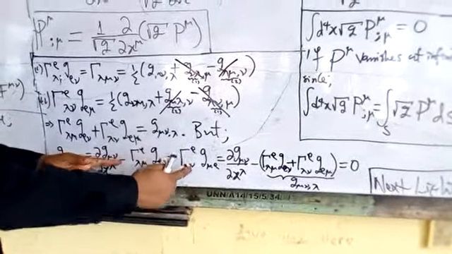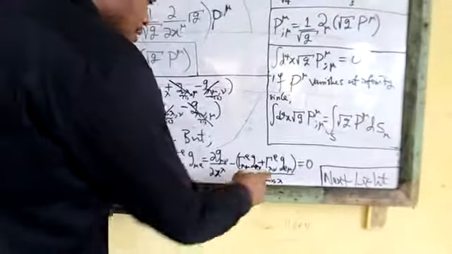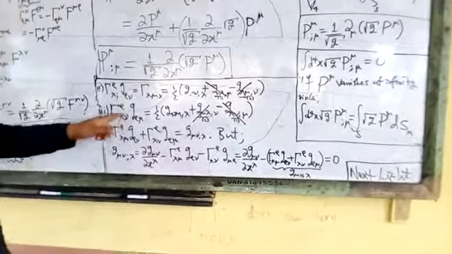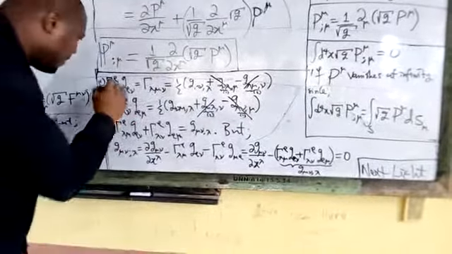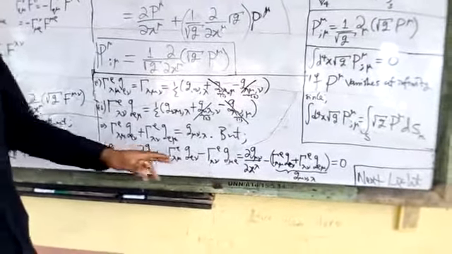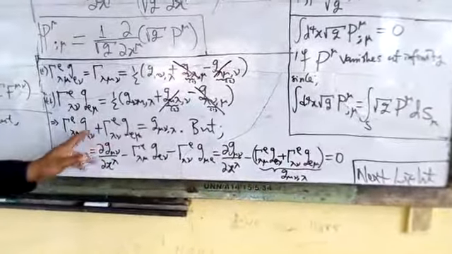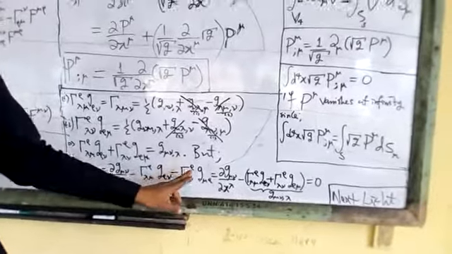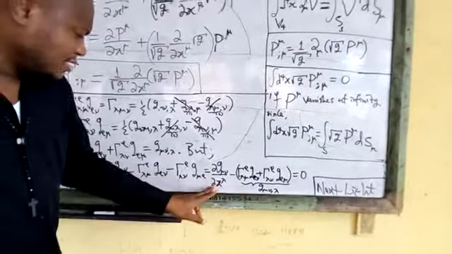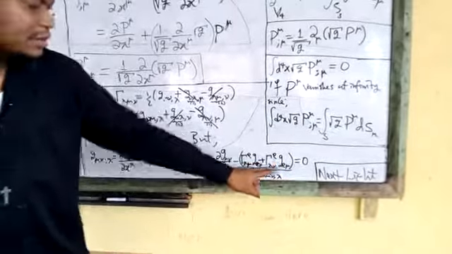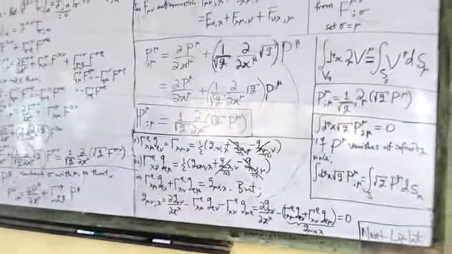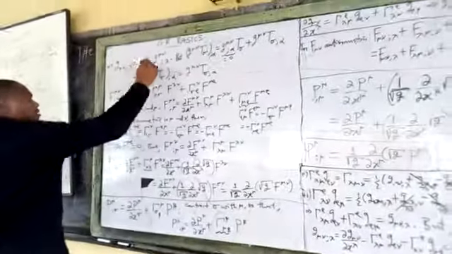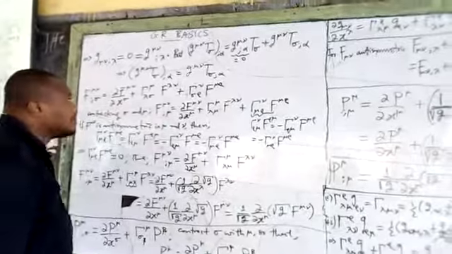Now I can put this in a bracket by saying minus this plus that. But recalling that this combination is the same as this, which we obtained when we performed these operations. That's this plus that. Now looking at that, it therefore means that what we have here in general, which is the derivative of the metric tensor with respect to x lambda, you can see that g mu nu, the x lambda is exactly the same as this. So they both cancel. In other words, the covariant derivative of our metric tensor with respect to x lambda is equal to 0. Apparently, this is true also for the inverse metric tensor.